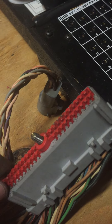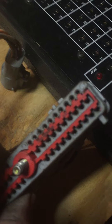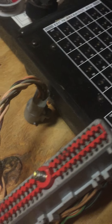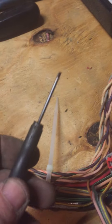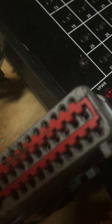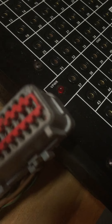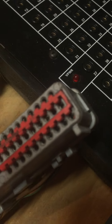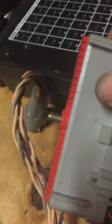The other part is we have to remove this red plastic piece. This is the guard that protects the little pins — the little female connectors in there. It holds them steady and lines them up for the connector. It is removable. You can read online how to do this. I use this little tiny screwdriver, and on each side there's a little groove that lets the screwdriver go in there so you can pry it up a little bit.